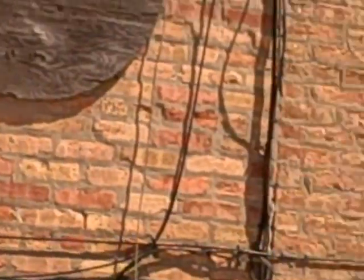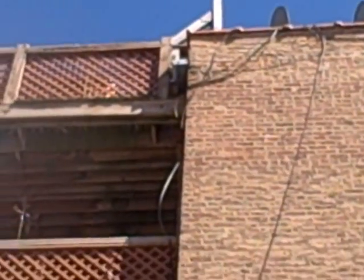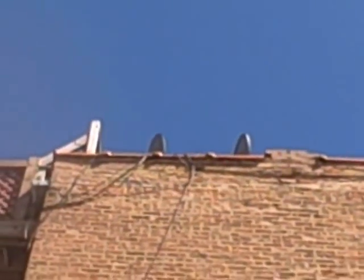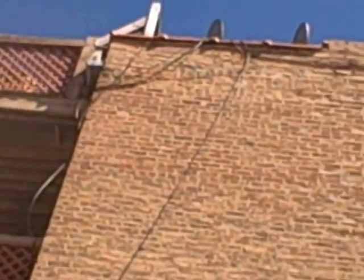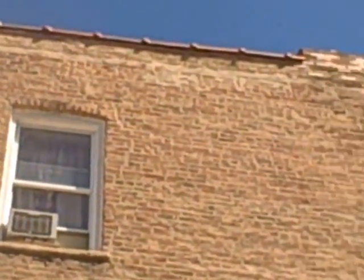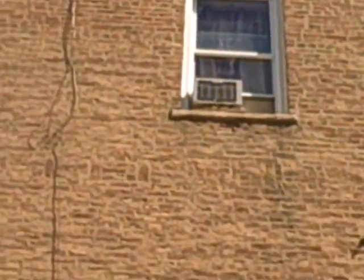Okay, so now he mentioned the top parapet up here looks like just the bottom. It could be reached from the roof. It looks like it goes 2 to 3 feet down. So you see, it's not bad. And then the rest of the wall is nicely tuck pointed still.